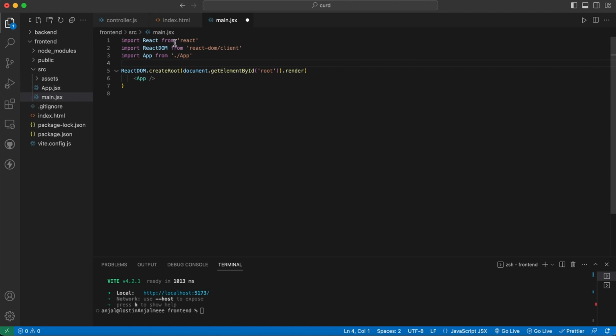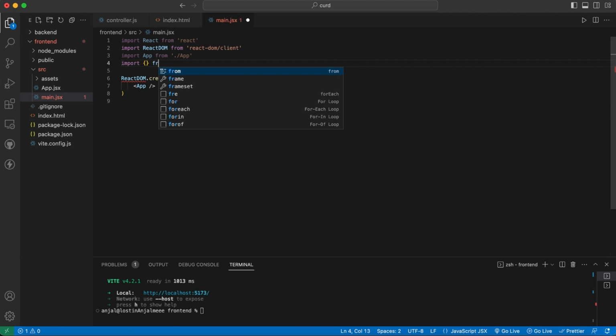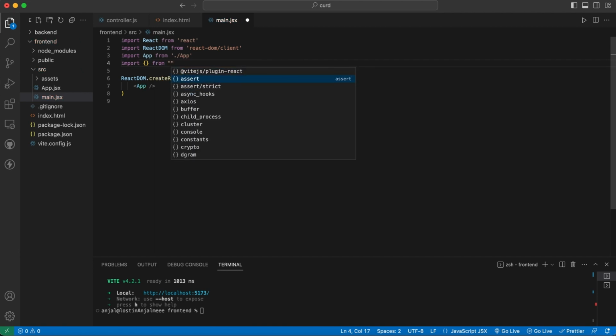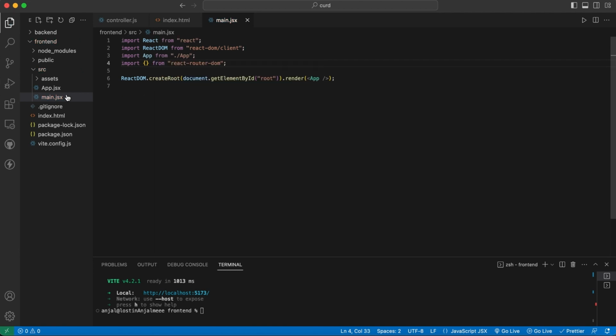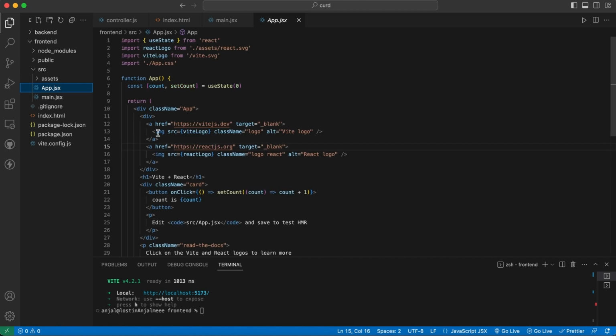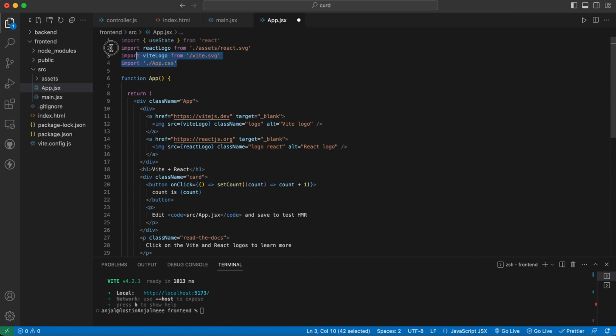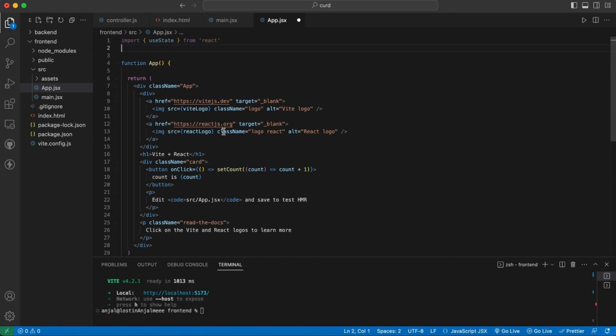Delete it. Here, import from React router DOM. We'll give a certain syntax later on. Also, you don't need this. You don't need any of this thing. You don't even need this.